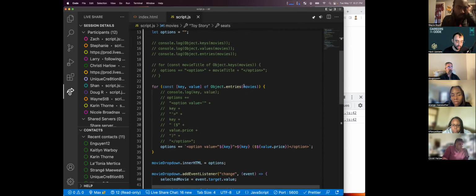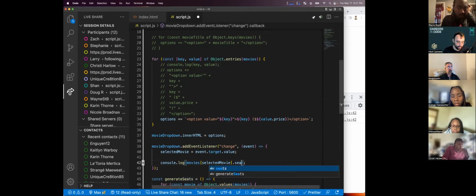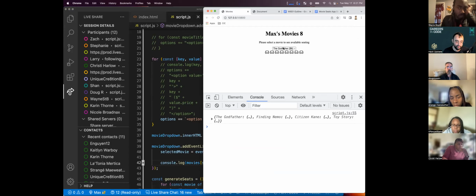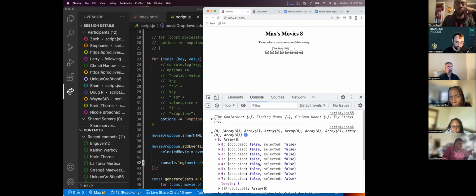Okay, so if I have the movie itself, which is coming from this object up here, I can go into that object and say, I would like the seats for that movie. So now when I pick Toy Story, I get this array of arrays, but when I pop it open, all of my individual seats are in here.